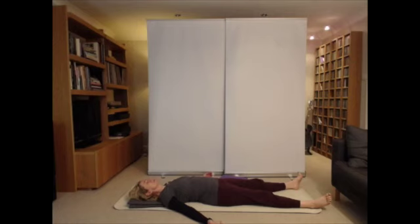Notice how you feel around the area of the pelvis. Bring your awareness to your tailbone and then to your spine, the sacrum, the lower back, the lumbar spine, the mid back, thoracic spine, upper back, and the neck, cervical spine. Become aware of the head, the skull.